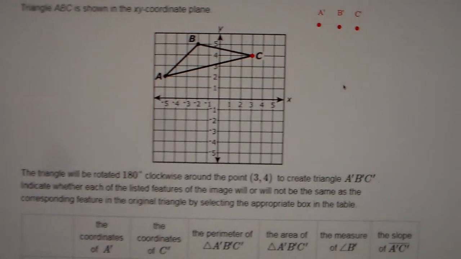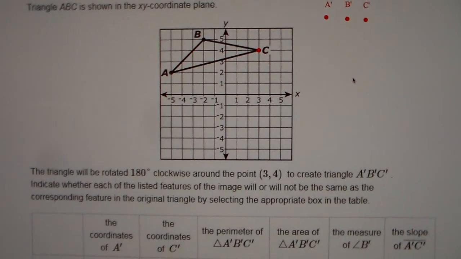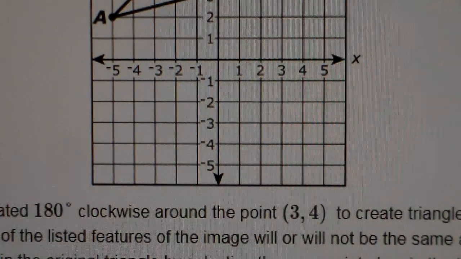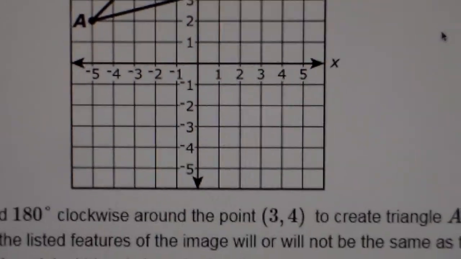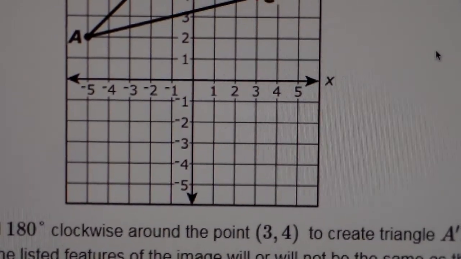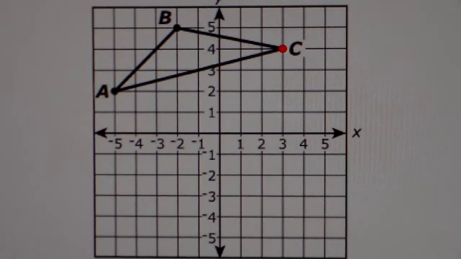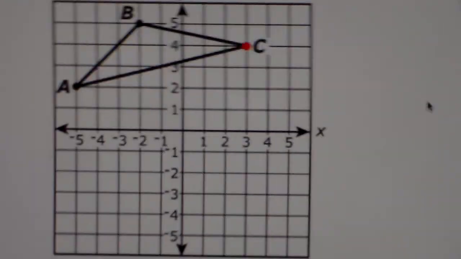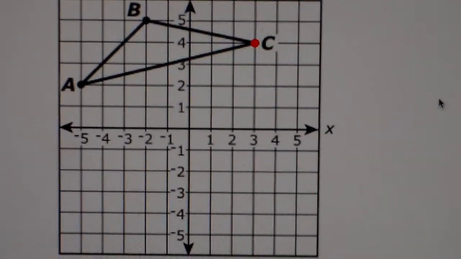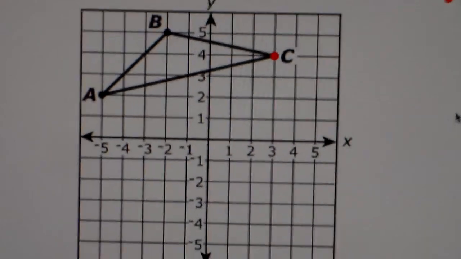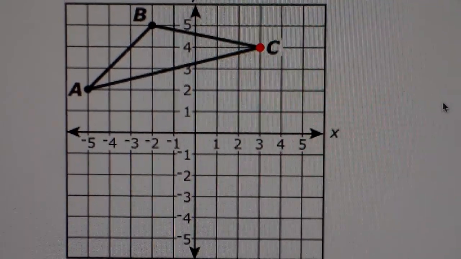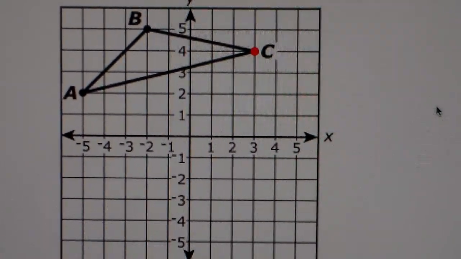Now, we did a couple of rotations already in class, but we haven't rotated about a point that's not the (0,0) point. And that's what we're going to do right now. We take this triangle and rotate it around, as you see here. We know that for 180 degrees, we just change (x,y) to (negative x, negative y), like we've been practicing with the rotations already.